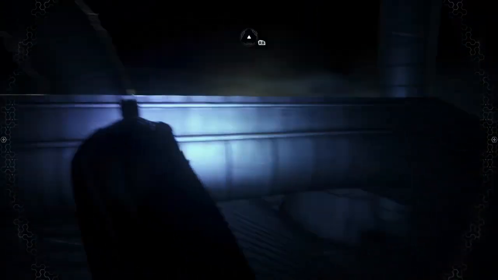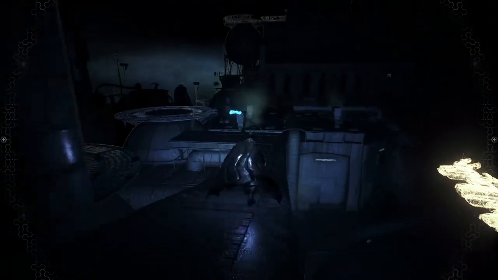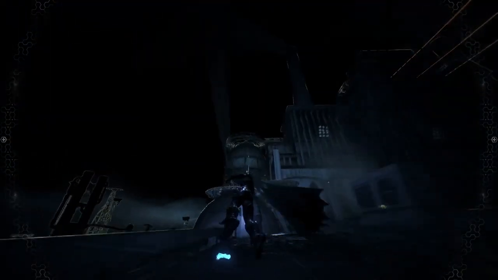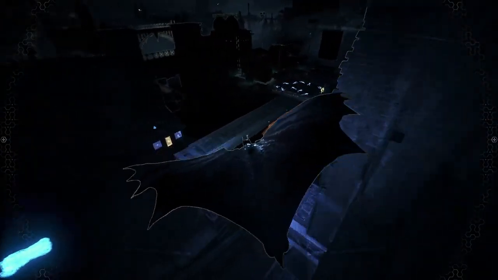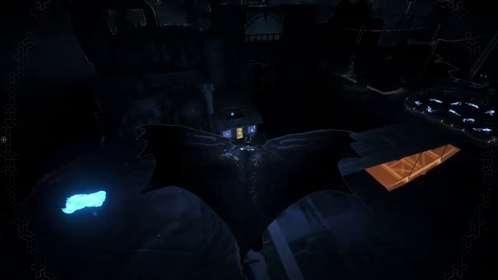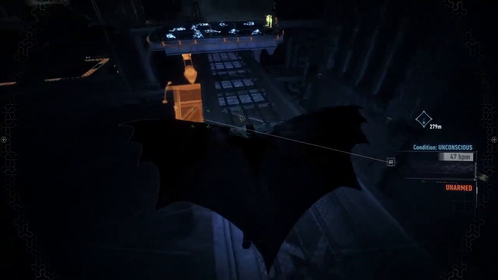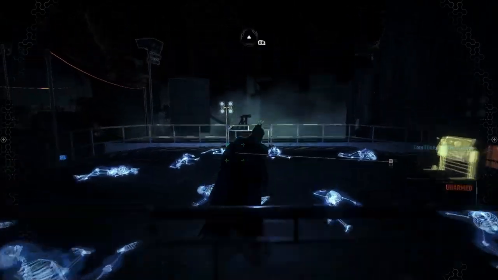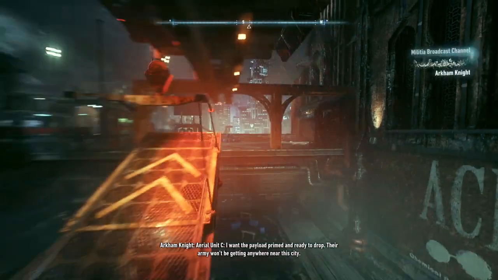I thought they saw me for a second. I might want to go back and find the Batmobile, because I have a theory that maybe, just maybe, we need to mess with that ramp so we can actually get the Batmobile over here. It is glowing orange. Wait a minute. Hold on. Maybe I'm right.